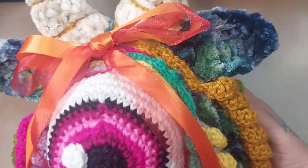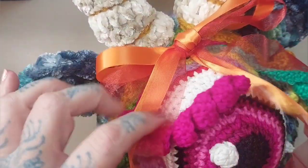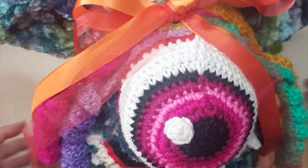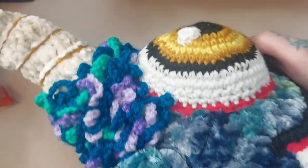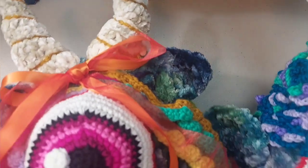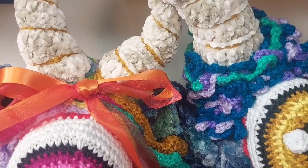Now we've finished — the mouth, toothy grin, and curly hair are sewn on. You can customize these monsters to look any way you want and appeal to anyone you'd like. Here's Mr. Pillow Monster as well. They're awesome, fun, and any kid or adult would love to have one. Thanks very much for sticking it out, and as usual, have a most creative and amazing day.